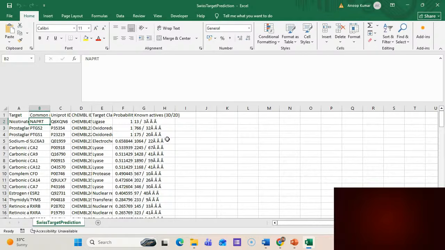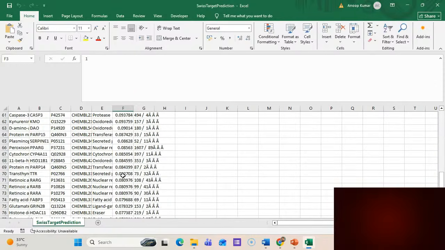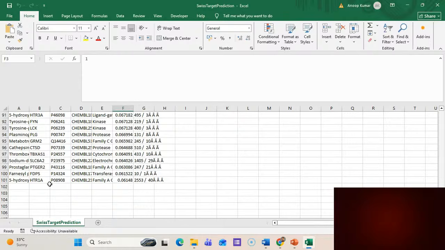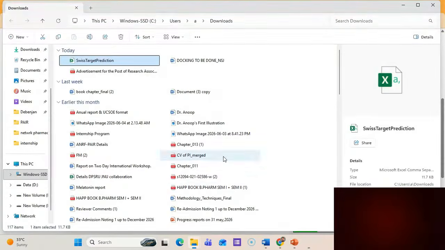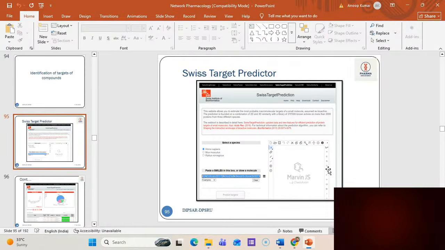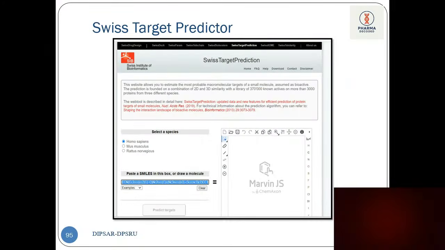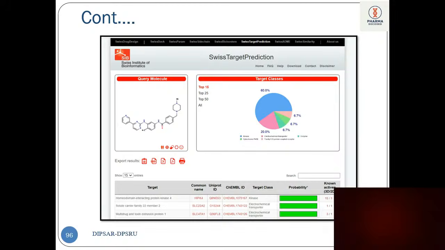But of course, again, you have to read about these 3D and 2D as well, and probabilities. Probability 1 means this is experimentally tested and strongly associated. So you can see that as the probability value decreases, that means for this particular target you don't have much confidence. Your compound can hit, but you are not sure about it. So like that, you have to create a similar file for the compounds, right? So it's not very hard to use these databases.